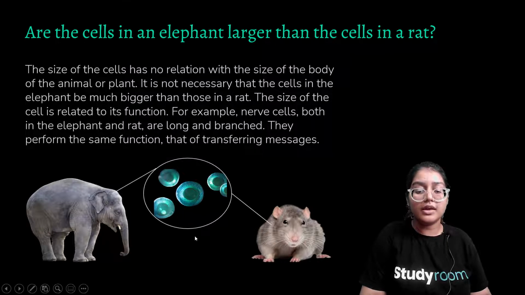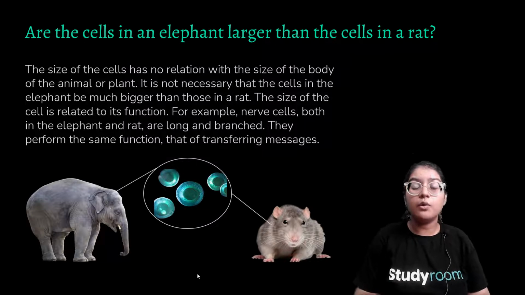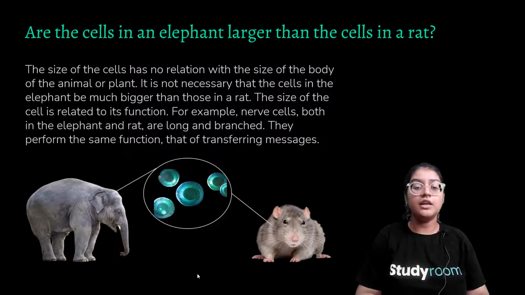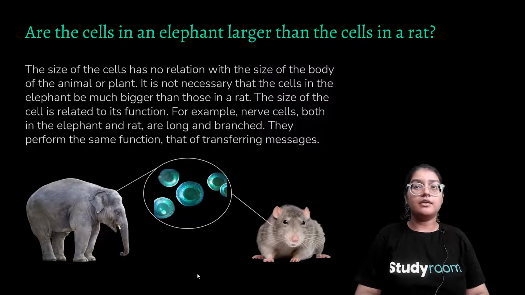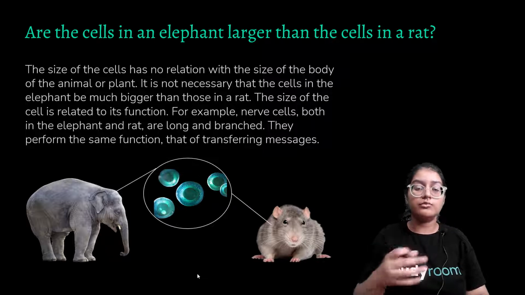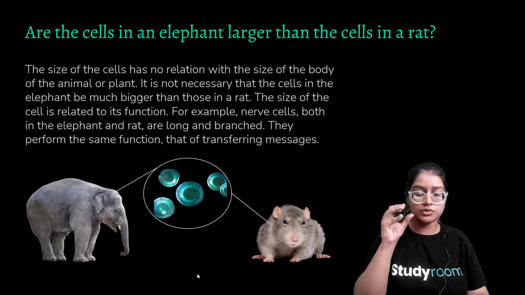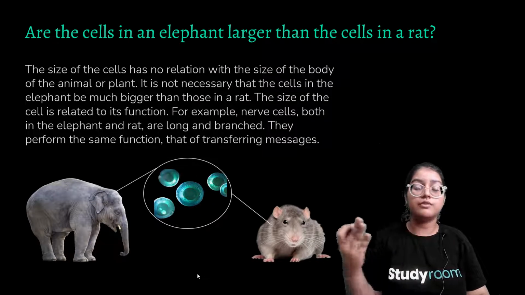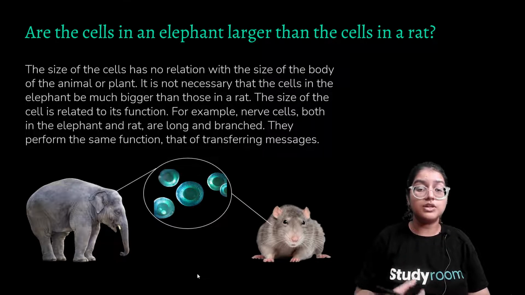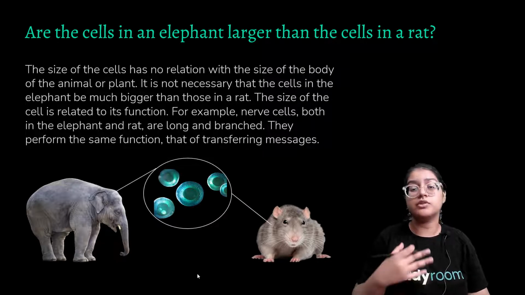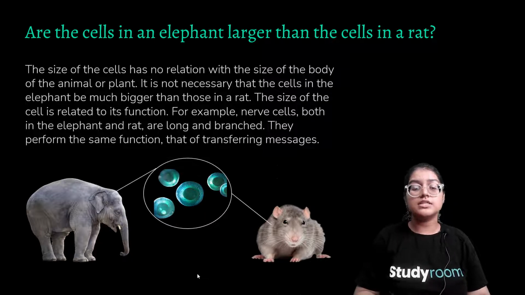So here we come to an end of our video. I hope now you know different varieties of cells. Nerve cell is the longest, and there are different shapes of cells. You can perform the activity with a hen's egg and observe it. You can remove the albumin part and you can see the yellow yolk sac part, which is a single cell. We have unicellular, we have multicellular, and the size of the organism does not have a relationship with the size of the cell. So this is the end of this video.